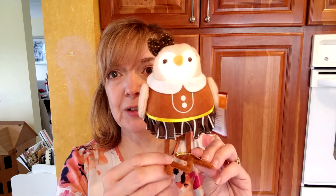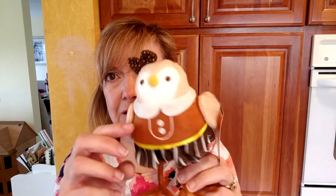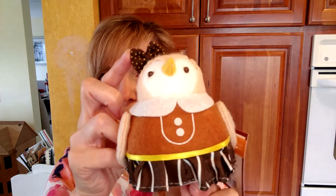And then this one I showed in an Instagram post — this is my absolute favorite. She is named Juniper and she has a little striped skirt and a polka dot bow in her hair. I'll be using all of those in my fall decorating somewhere and you'll see them when I do my home tour.